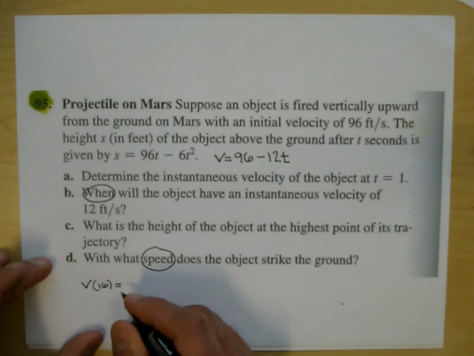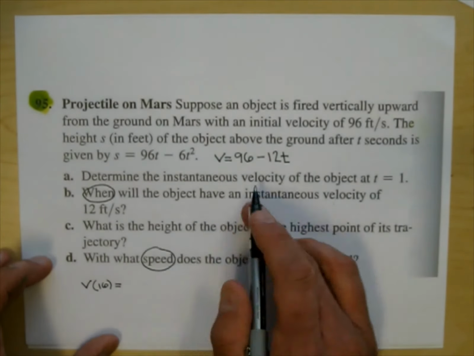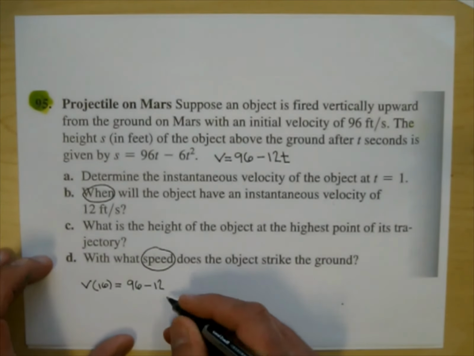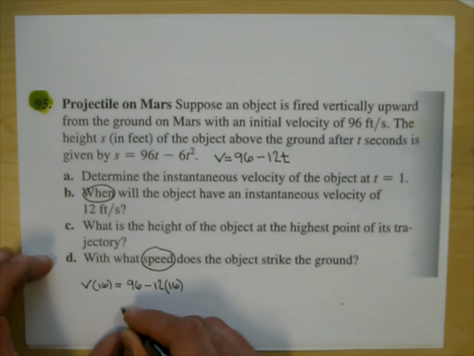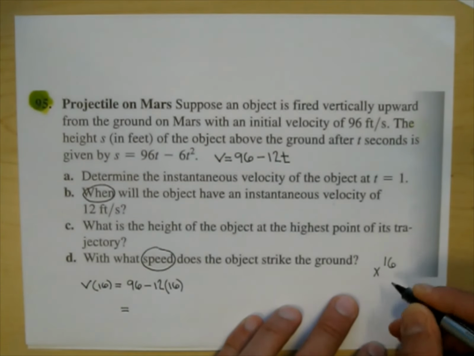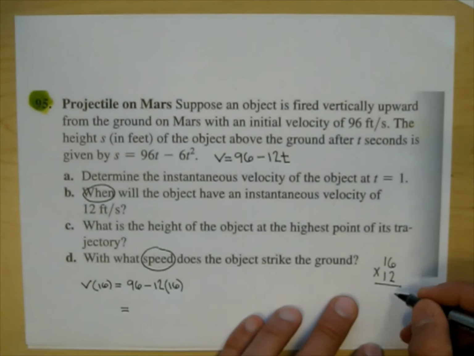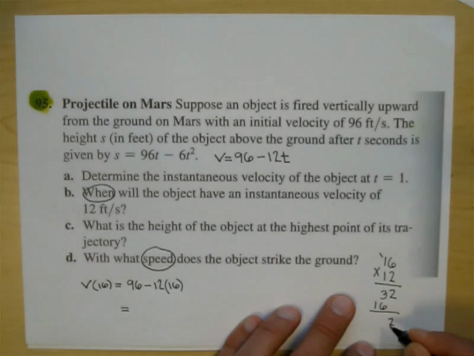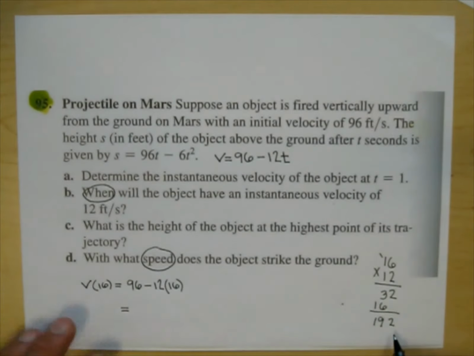The velocity at 16 seconds, I'm going to go 96 minus 12 times 16. Okay, so I don't know which part of my lazy nature is going to win out. I mean, I want to do the calculator because I'm lazy, but then I don't want to walk across the room and get it. So I'm pathetic. 16. Remember the old days when you had to do that, and that was math class?